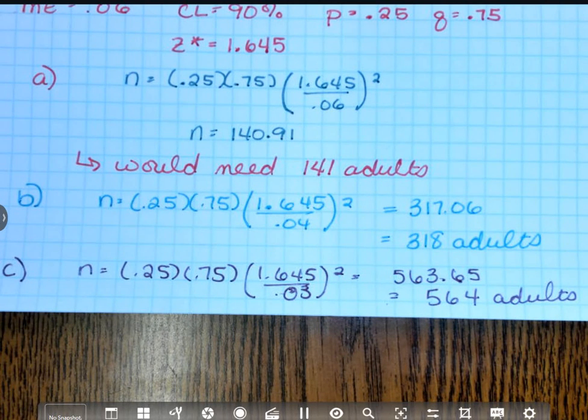Questions on any of those? Yes, ma'am. I just wrote it down like that because a lot of times they use that number. When I'm doing it in my calculator, I'm not rounding at all. Are you okay with that? Yeah, I just wrote that down because for some reason they do that. They say that the Z star for 90%, they use the 1.645. I really don't care if you write 1.64, 1.645, or keep going. All right? Yes, ma'am.